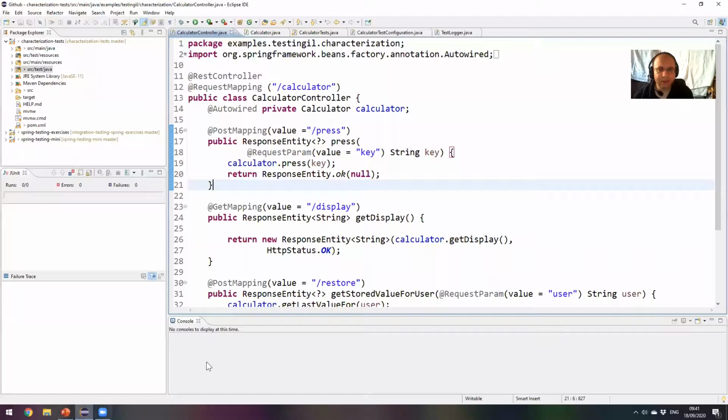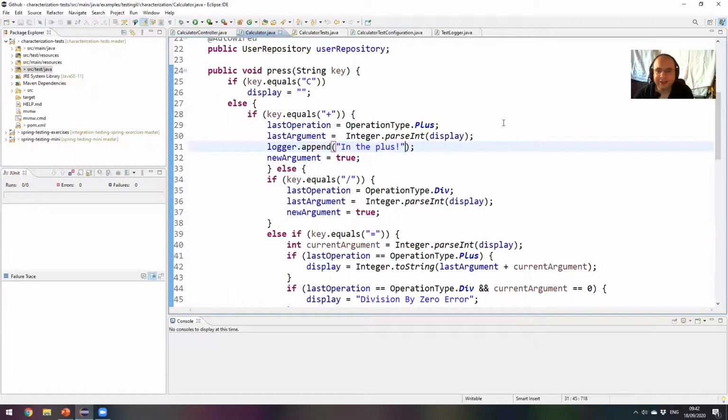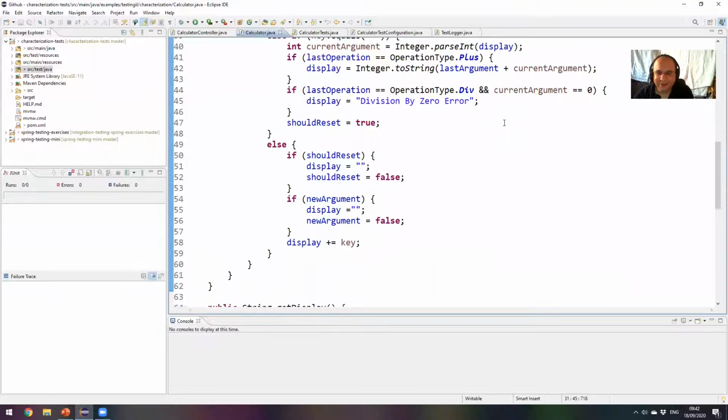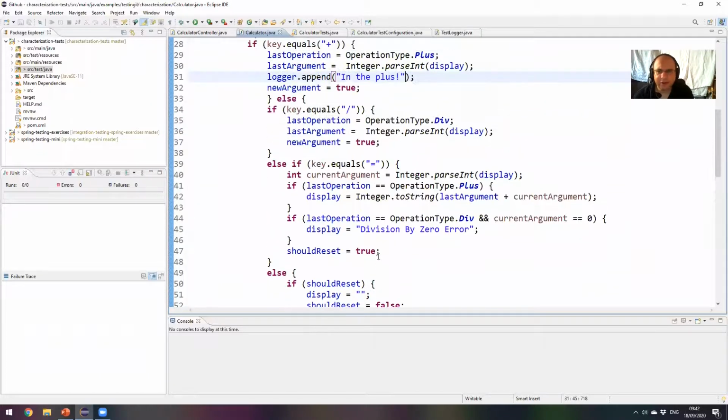I'm going to go to Eclipse. And this is my calculator controller. It's a REST controller. You can see that it has an API with a post method called press. It gets a string parameter with the key I pressed. It also has a get method called display, which returns whatever the display is. As you can see, it delegates everything to the calculator logic. This is a good case scenario, obviously, where the controller is very thin. Sometimes it's not. But as you can see from the calculator, A, it is not complete, and B, it is very complicated. That's a cool exercise for refactoring. The display just returns the display, mostly, but most of the logic is in the press key.